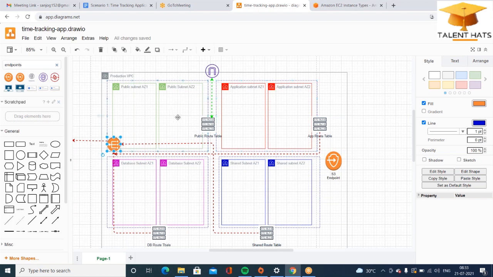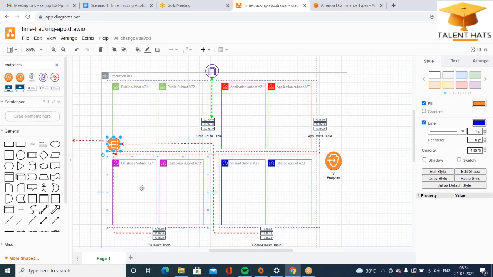Based on the health check, it will forward traffic to the application subnet instances. These are, suppose, Java based Spring Boot applications, and internally they call your database systems like Elastic Cache and MySQL. So this is the end-to-end traffic flow.